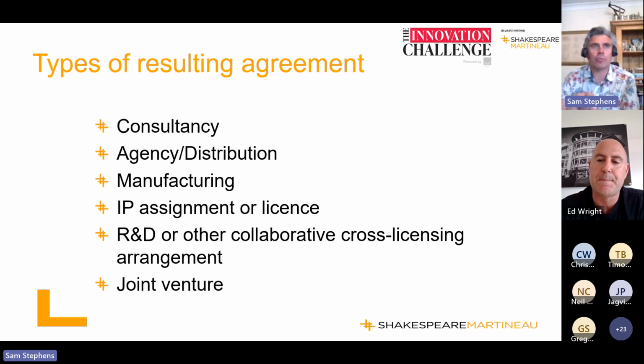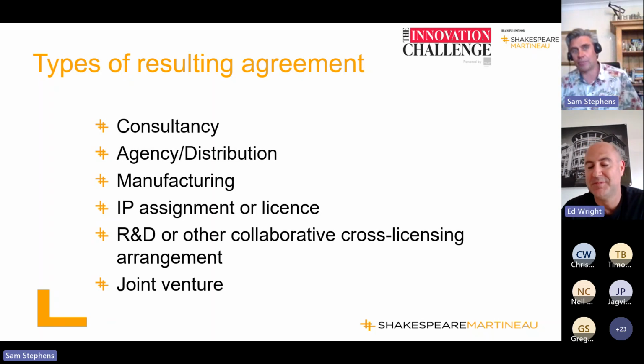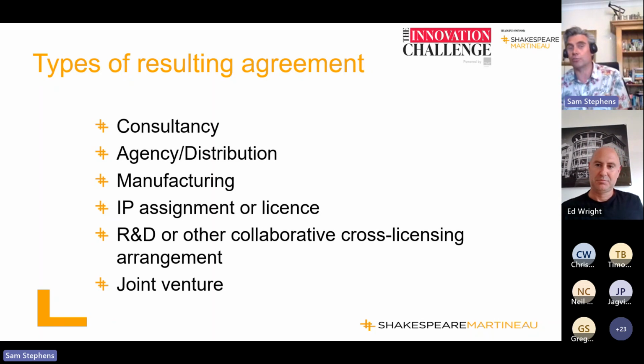Yeah, I came across an interesting one. It was a major PLC developing some technology, and we got them a grant, and they were working with a partner who was doing a cable connection for subsea stuff, and so the PLC had to design their unit to work with this connector, and so they became symbiotic. So if they fell out, who gets residual right to the IP generated through the grant? Because if they fell out with the cable manufacturer, they couldn't then use their device. That kind of thing is really tricky to sort out, isn't it?